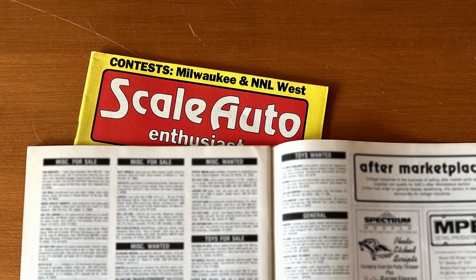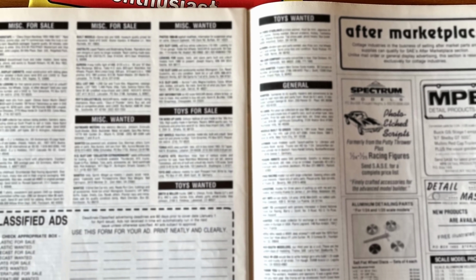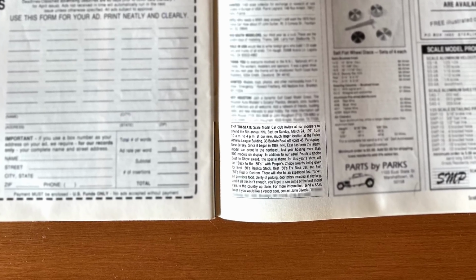What was your first show? So you built by yourself. How'd you get to your first show? My first actual real show was NNL East #3. How did you know to go to that show? Scale Auto Enthusiast, the magazine that was so important to us into the older, more adult years, reading that and realizing that there were other builders. And in the back, there was a little classified ad that said, call John Solosky. He's having a show in New Jersey. I called the number, and John said, well, come on out. So I did, living in New York City at the time.